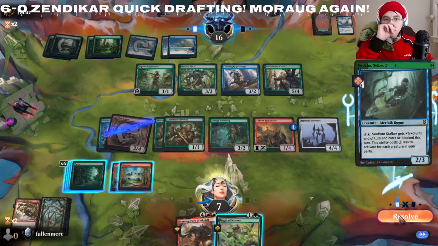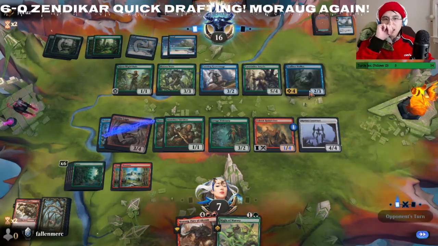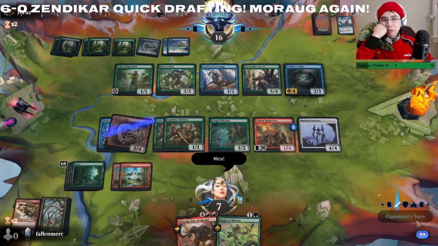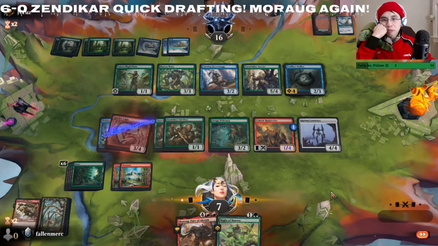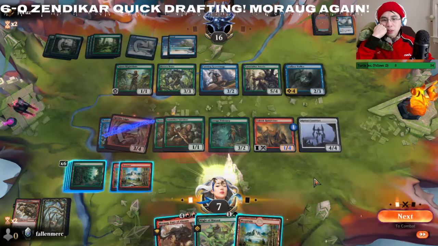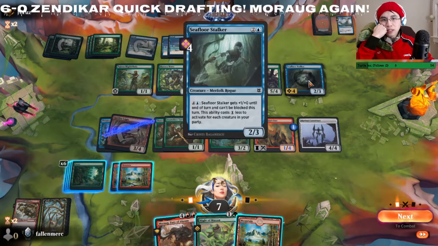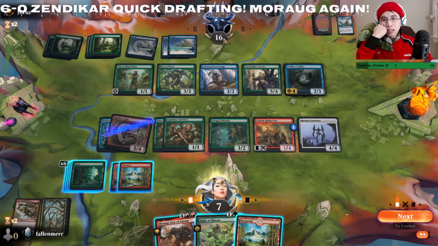Seafood Stalker, oh no. Oh no. So we draw a land, that's not what we want. But with the Seafood Stalker here, we're losing next turn. Yeah, 1, 2, 3, so that's 5 damage.